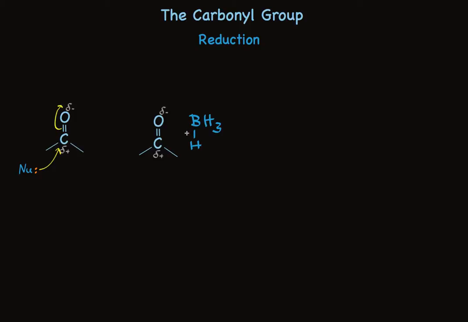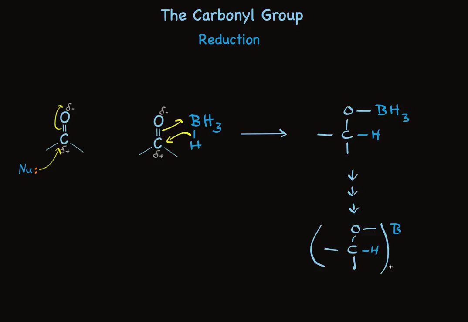The borohydride reducing agent transfers a hydride with a pair of electrons to that carbonyl carbon, while the pi electrons of the carbonyl are used to form a bond with boron. The resulting product is the reduced carbonyl group with the boron associated with oxygen. If it starts out as sodium borohydride, then there are 3 hydrogens left on that boron. Because there are still 3 hydrogens attached to boron, this same reaction can happen 3 more times. So when we're done, there are 4 of those groups attached to boron.